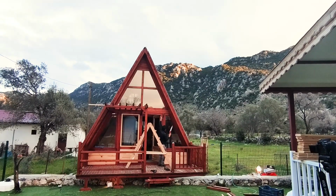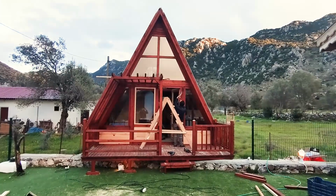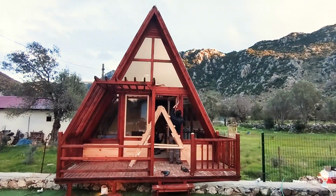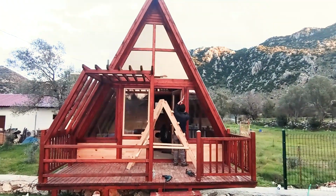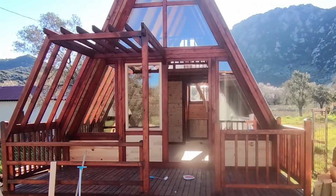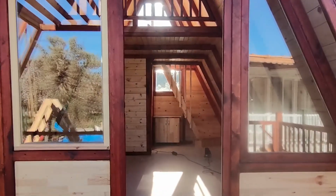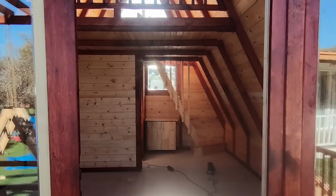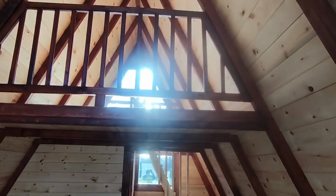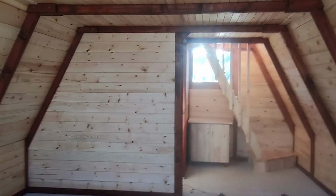Reaching the final stage, let's have a quick tour of the house. Total area of 500 square feet, this tiny cabin includes a living room with open kitchen, bathroom, and bedroom at the loft. What's next to do is placing tiles on the ground, electrical wiring, plumbing, and decorating the bathroom, which will be done by another firm in around one day, and this cabin could be ready to be turnkey.